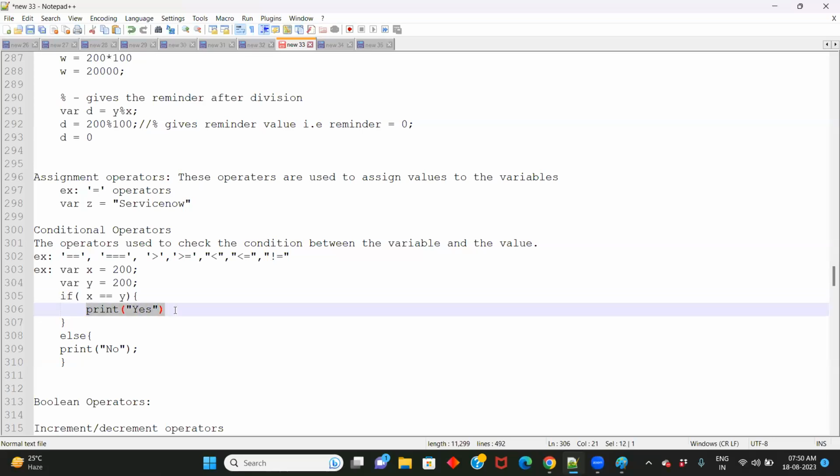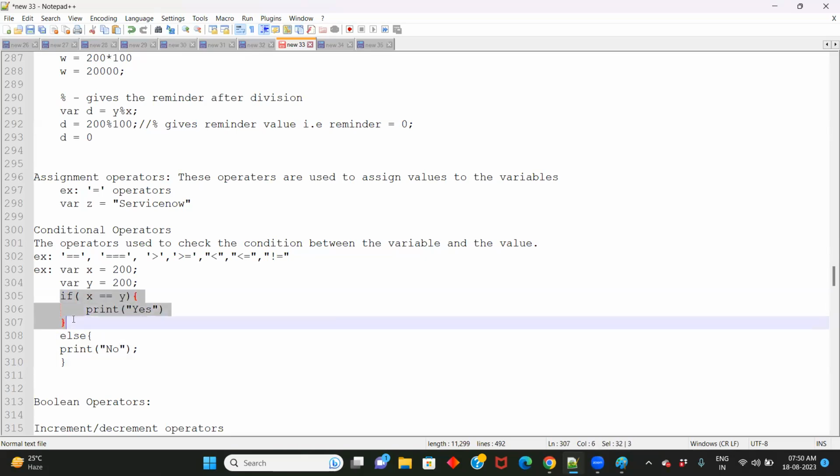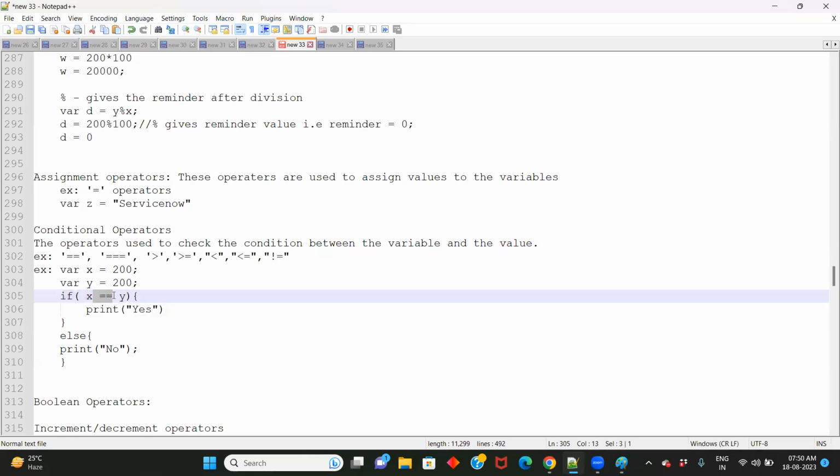Then it's going to print yes. Now it's not going to execute the else because the first is already executed. So equality is used to check whether the value is equal or not. Everybody clear?